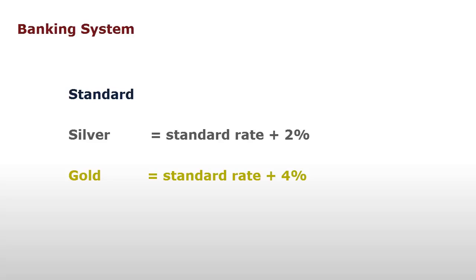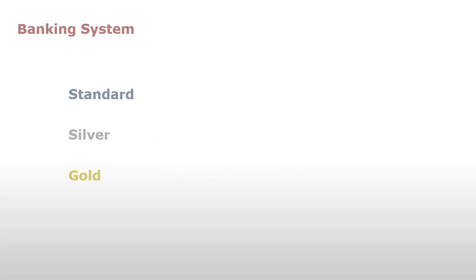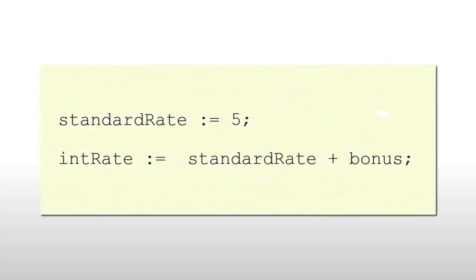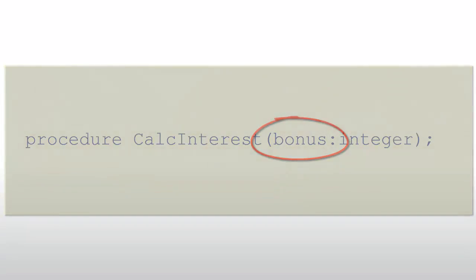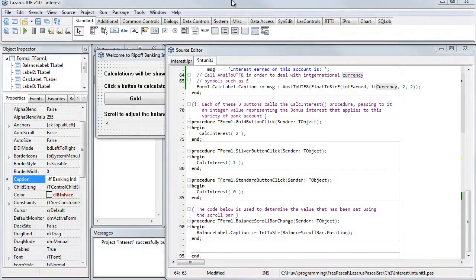Now, when you think about it, you might realize that the code needed to calculate the interest for each of the 3 different types of account is essentially the same. Only the percentage rate is different. For that reason, it would make better sense to put a single calculation routine into its own procedure and then just call that single procedure with different values, that's different interest rates, for each of the 3 types of account. Now let's see how I've actually implemented this very simple banking program.